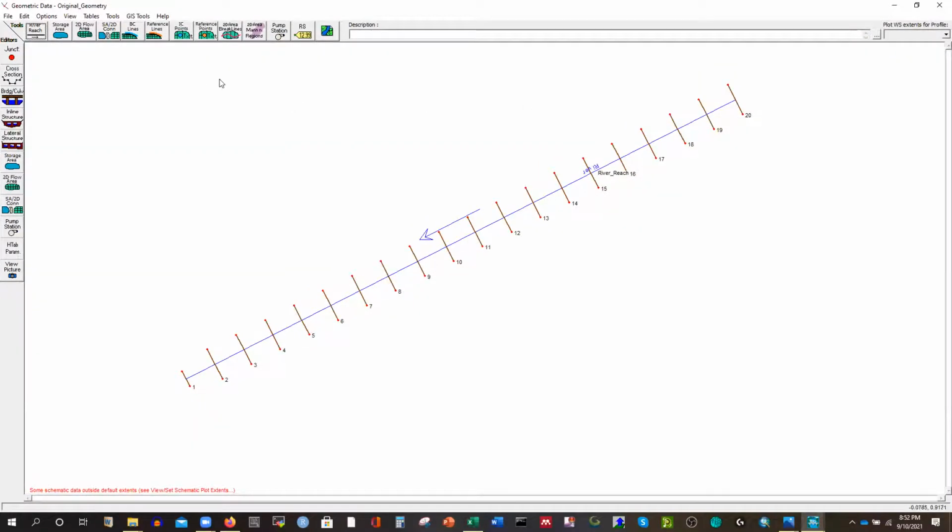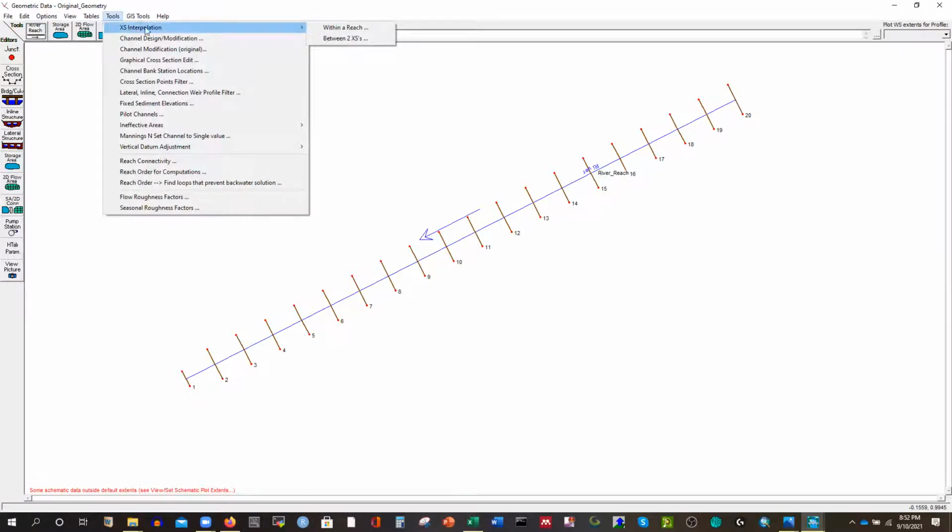What I'm going to do right now is interpolate that geometry. Right now we have a 500 meter distance between two sections. Between section 20 and 19 we have 500 meters. So I'm going to interpolate that geometry and make a 100 meter interval. You can even use more than that. How can you do that? Click there, tools, and access interpolation, cross-sectional interpolation, within a reach. Since we have one reach, we can interpolate within a reach, and then it will interpolate every section. Or you can interpolate between two sections if we specify. Since we are interpolating everything, we are selecting within a reach.